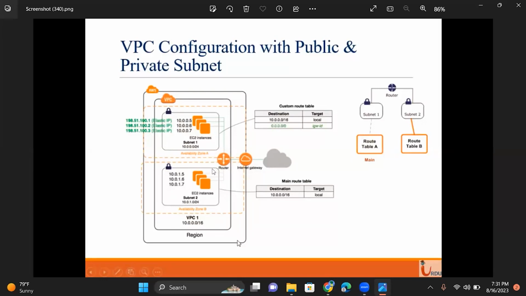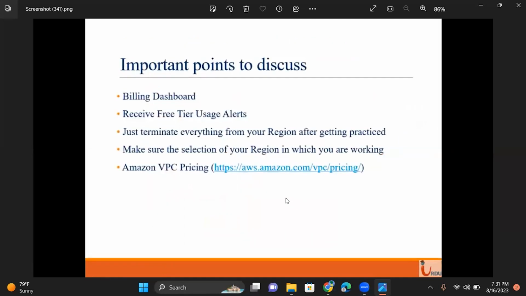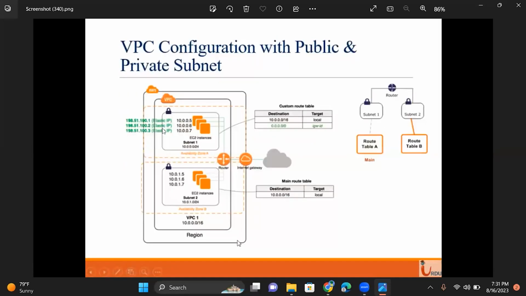So subnet 1 can communicate with subnet 2, and it can also communicate with the internet. But in the route table of subnet 2, we see that only local traffic is allowed. It can only communicate within 10.0.0.0/16. So this is the visual representation and mapping.